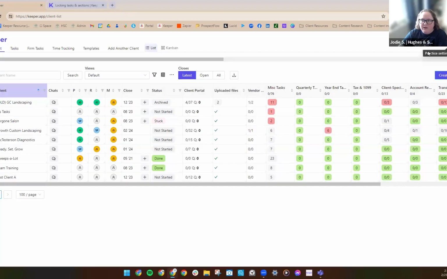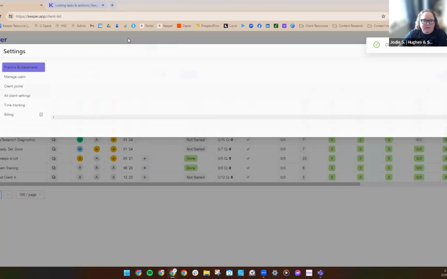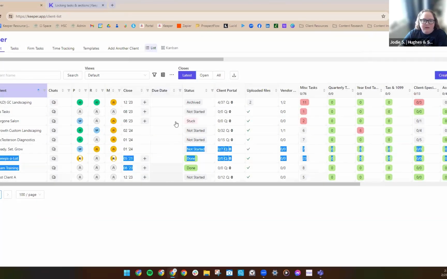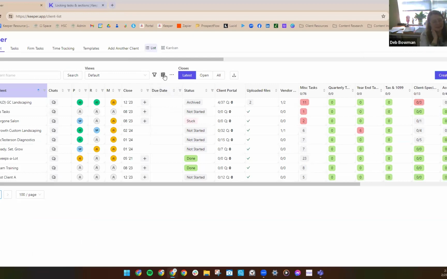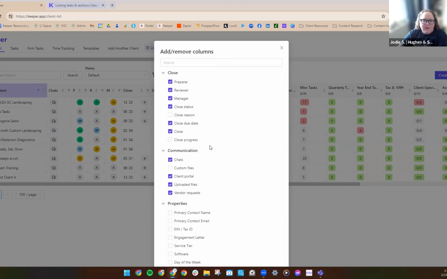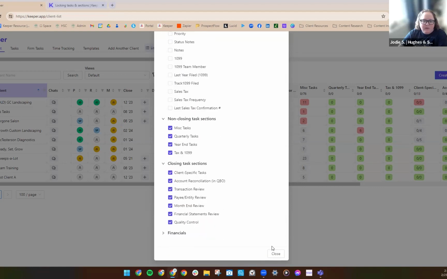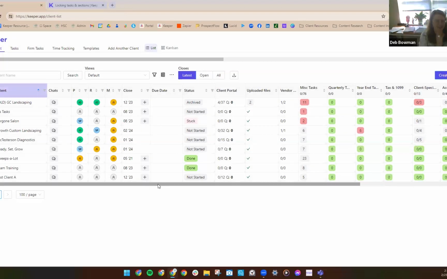So if I turn it on, now it shows up here. There we go. And I should also be able to hide it too, in there somewhere. Okay, that's helpful.